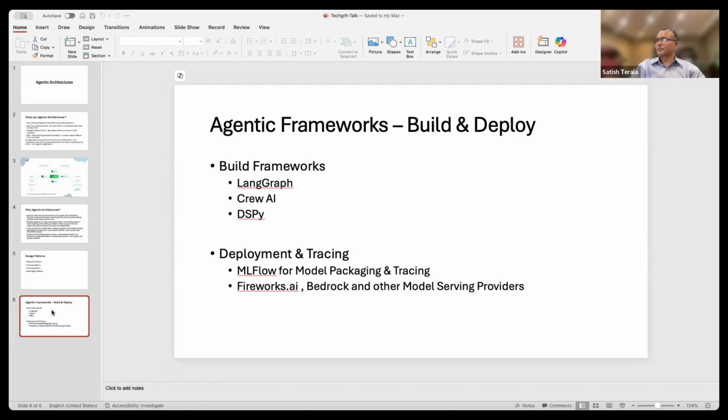So DSPy takes a bit of a different approach, but DSPy is a bit new. You can use all these things in conjunction. Crew AI also uses LangGraph utilities for a lot of this stuff. So it's not as if it's one or the other. It's a combination of all of these things that is typically what is used in the enterprise at this point.